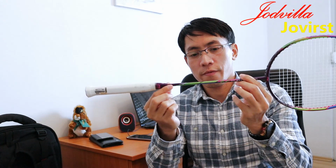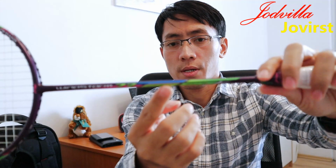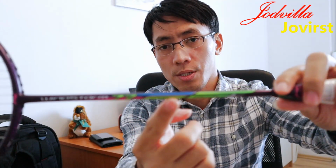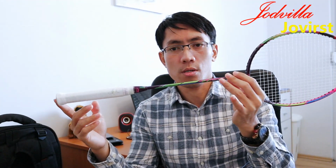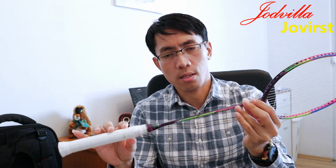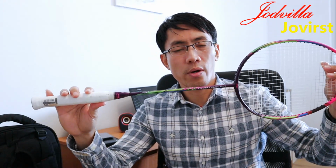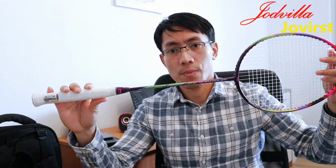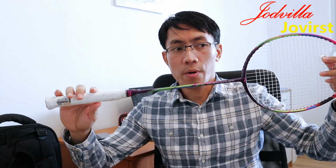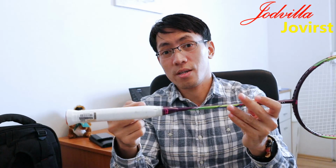Let's move to the shaft. In here, as you can see, there is a UHB shaft technology. The UHB shaft technology is a new technology, a patented technology from Ning, I think. It really gives you extra power in smash, and it's more effective when you perform a half smash. It improves your skill. That's why it's called extra skill.